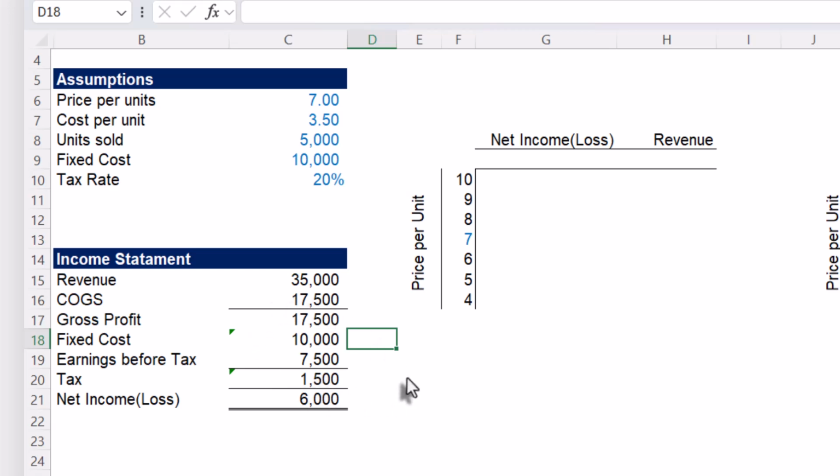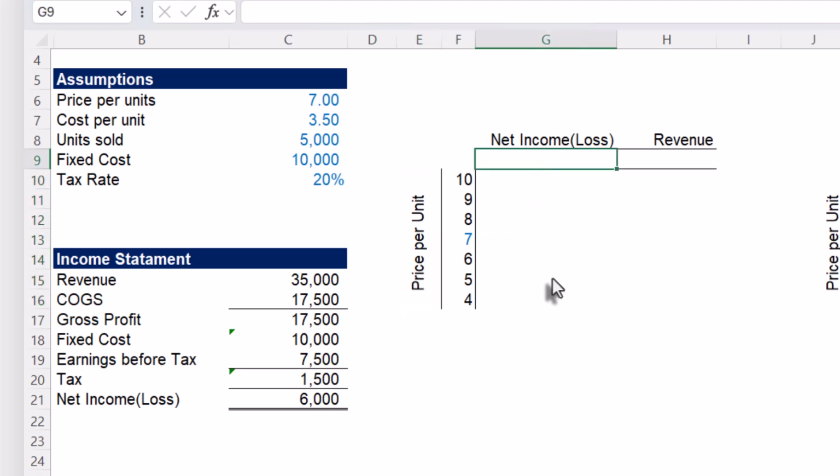So now I'm going to carry out sensitivity analysis on these variables for this income statement. So here I got a simple template here. The price per unit, I'm going to vary from $7 over here up to $10 and down to $4. So I just use these formulas +1 up to here and -1 down up to 4. So first we'll see how we use data tables for sensitivity analysis. So here I want to see how net income and revenue changes with the price per unit.